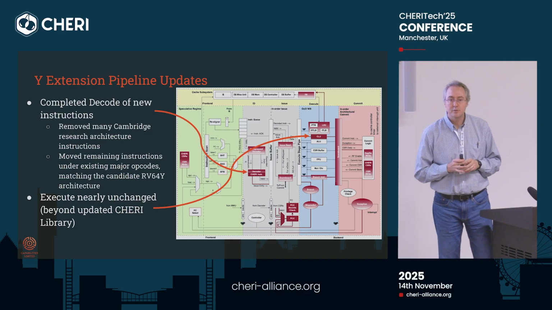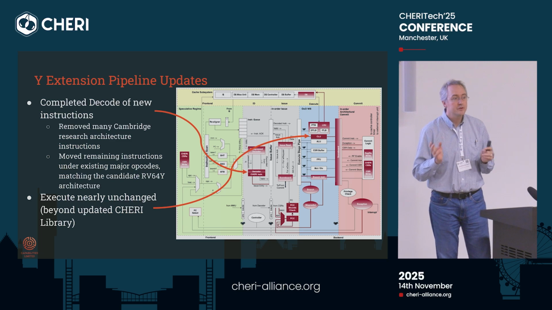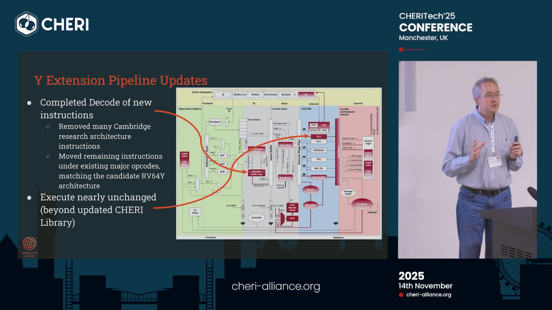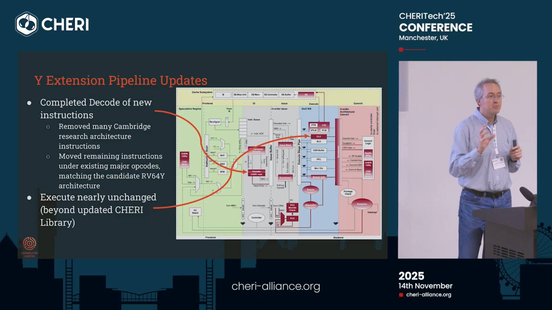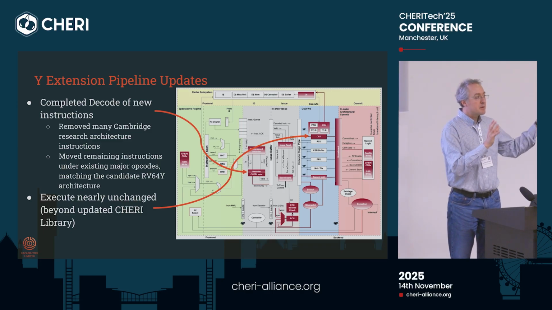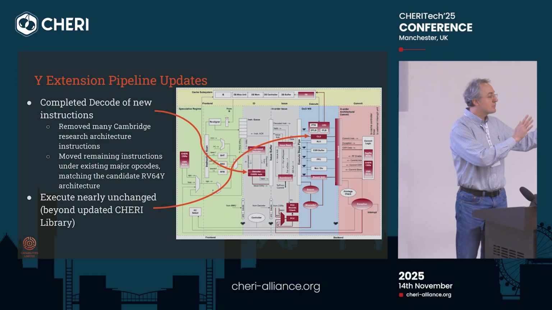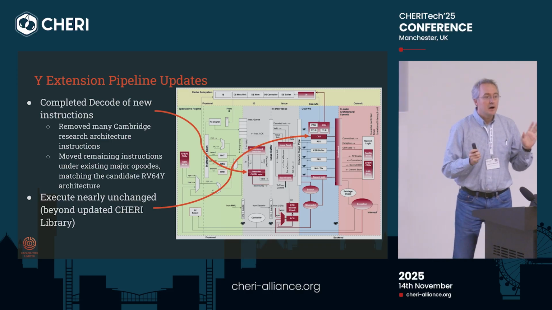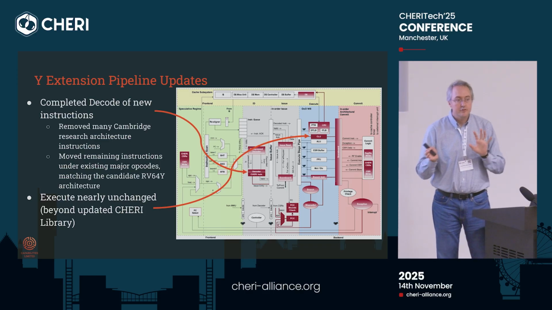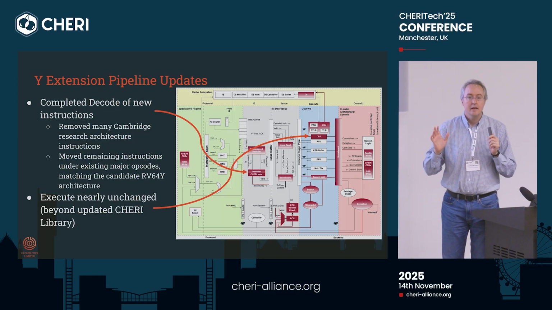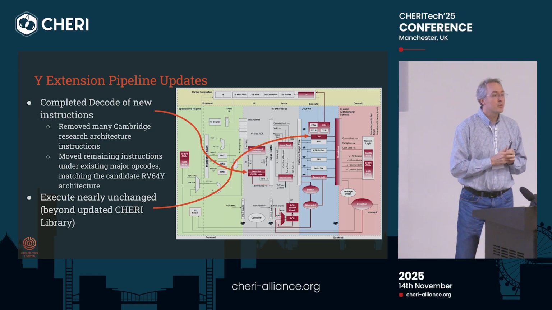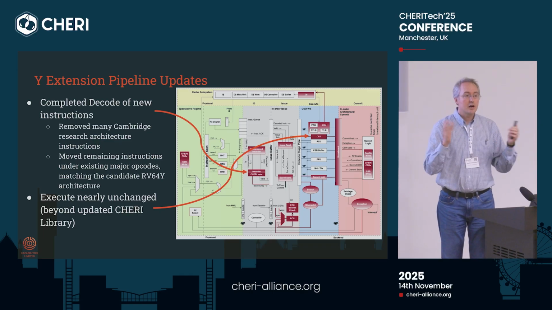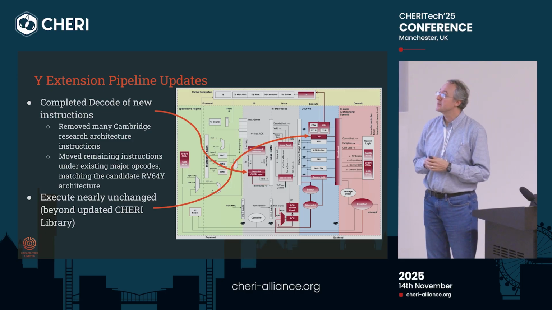Then one of our favorite challenges here was the mode switch instruction. So RV64Y, in order to save encoding space, allows you to switch between pure capability mode, where you interpret every pointer as a capability, where you check the bounds against the upper half of the register, to non-capability mode, or integer mode, or legacy mode, whatever you want to call it. And in that one, you take the lower bits of the capability and you check that they're within the bounds of your default data capability. And this is how you would run software that doesn't know about CHERI capabilities.